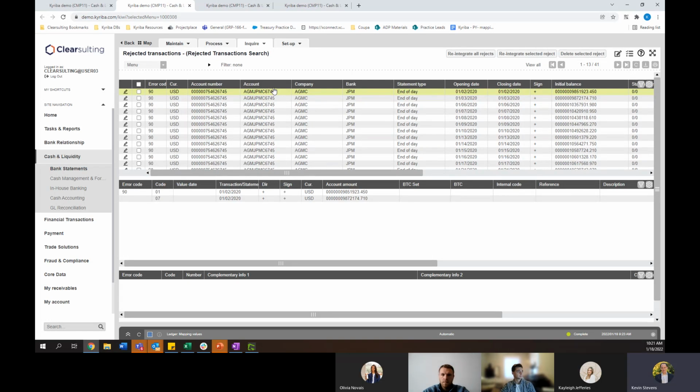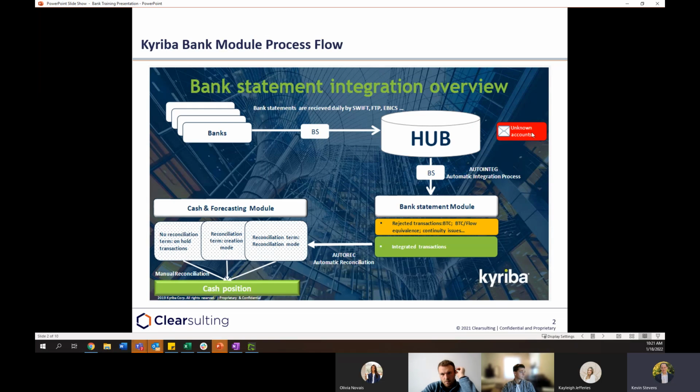BTC is mandatory. What else is mandatory for a transaction? Talked about this a few times, including today. Is it the statement ID number? If the statement ID number doesn't match, the system is going to send this unknown account email, right? It won't know what account to tie it to. So it's just going to say, hey, you tried to load account 01234, and that's not in your database. And that's where that account is going to stop. It won't go through this integration process. To go through the integration process, it needs to have a matching statement ID first.